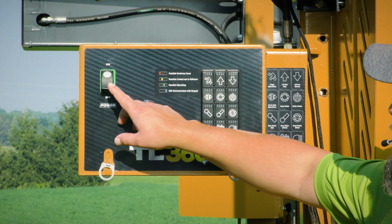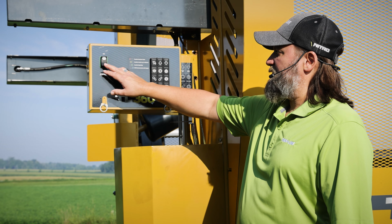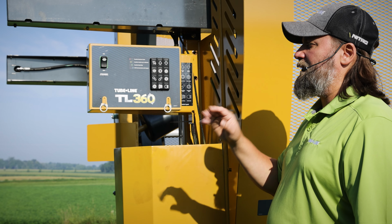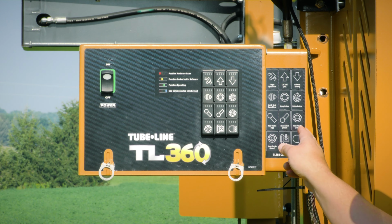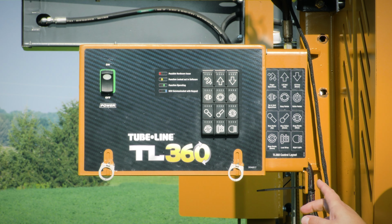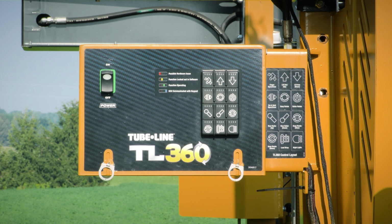Yeah, and so we have our on and off switch. So if you need to shut this machine down as a safety, or if you're just done for the day, you can just flip the switch off and it'll automatically shut the whole unit down, your display in the actual tractor cab too. And then on the side here, on the right side of the control box, we have a legend, and it's just kind of explaining what each function is, and it just gives you a nice spot to be able to remember.